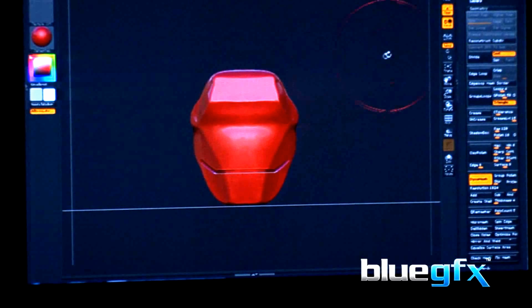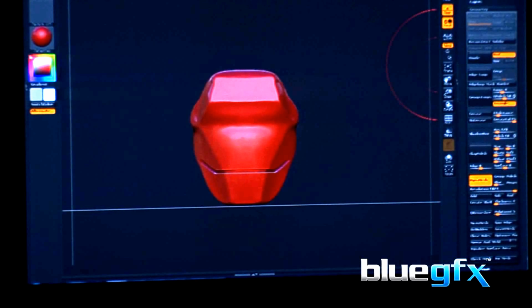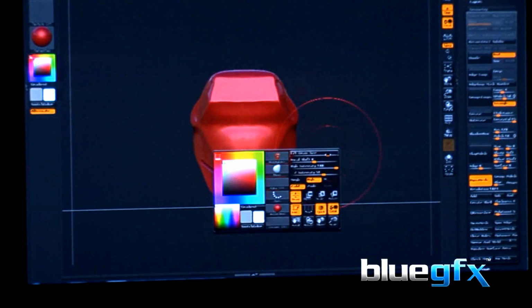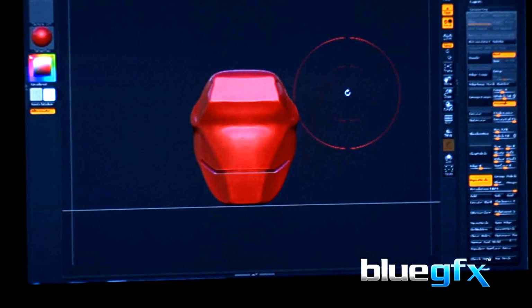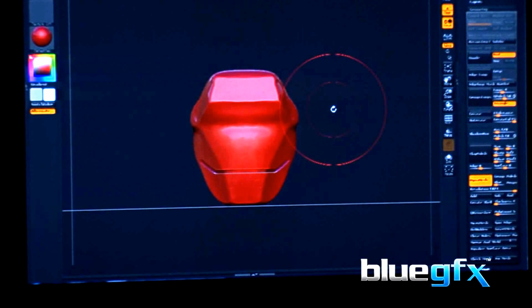And later on, I would combine that inside ZBrush. What happens at work for me, if I have to do rigging first before I actually do a ZBrush model, usually we base the proportions on the high-res ZBrush model, and then we do the rigging from there.